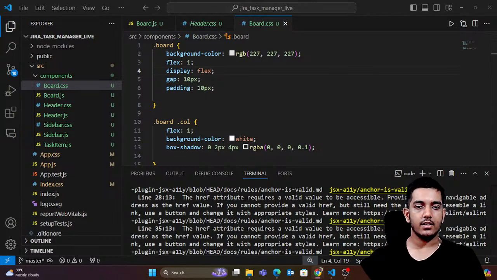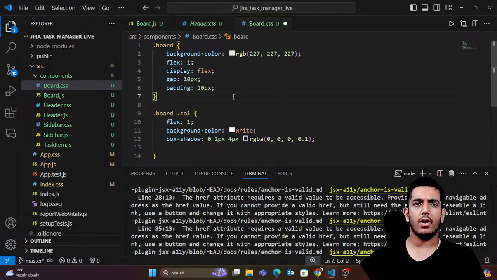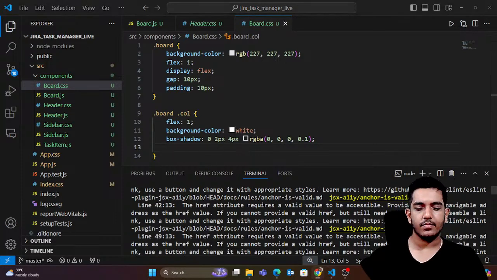You need to give it fixed height. Yes, I have already given it 100 vh height, but since I don't want it to be spoiled properly, so I'll just do it in the next part. Okay, that would be better because we have to create cards also and a lot of things in the next video, right? So I'll just upload the code to GitHub first and then I'll end the session.